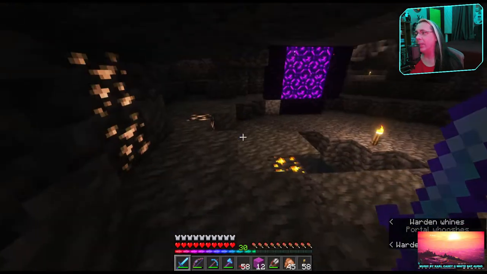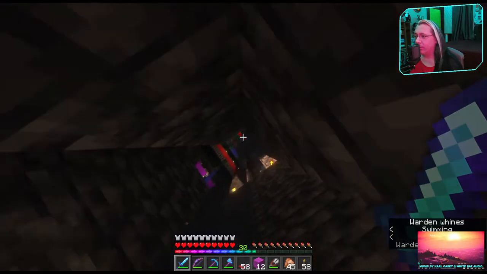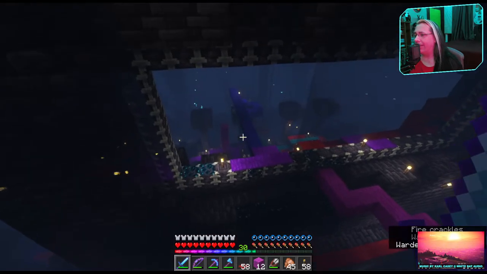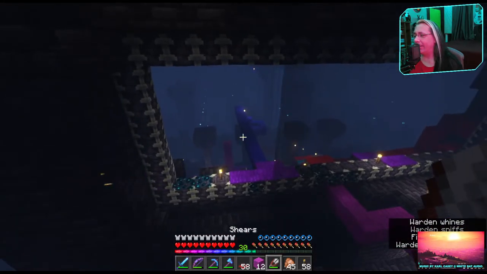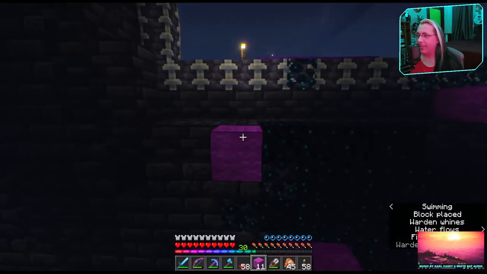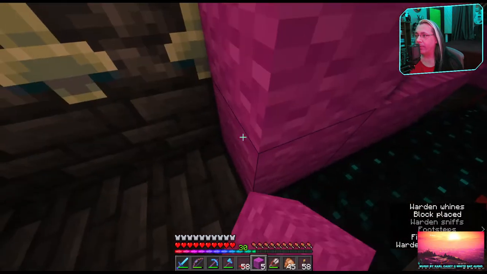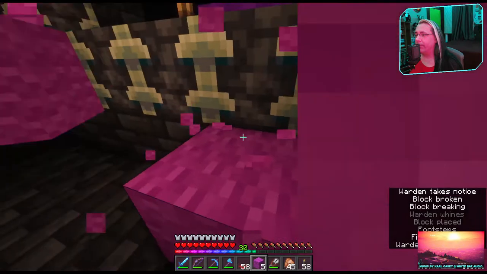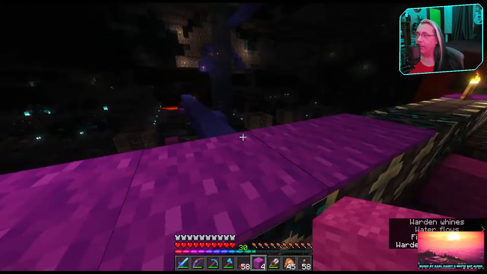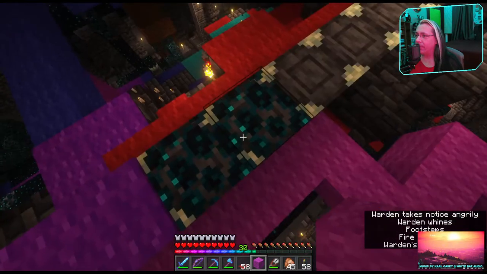What's down here? Okay, we got lapis, iron, okay. Gold. Okay. Oh no, I see him. Okay, is he going after you? Kinda looks like it. Maybe. Oh shit. Thought I saw him. Oh, I did see him. Oh, I do see him.